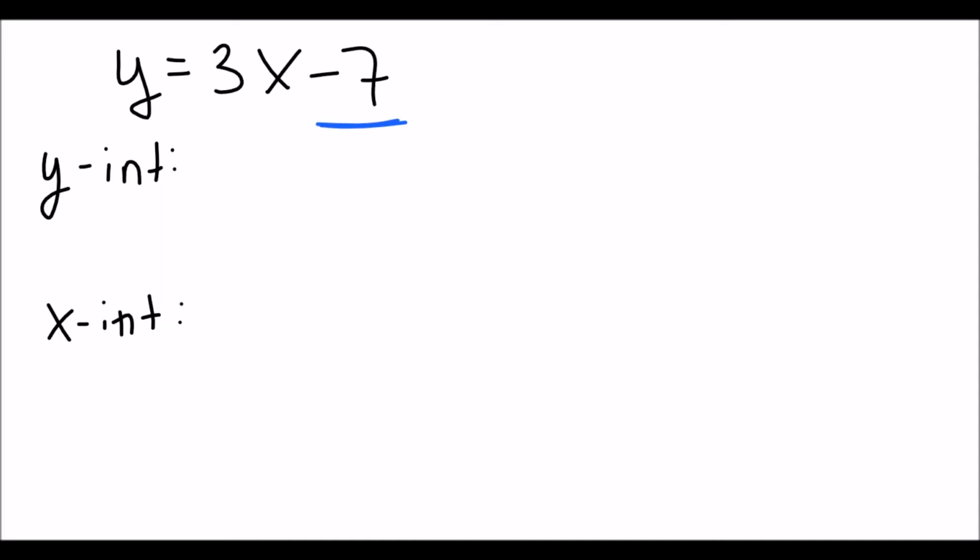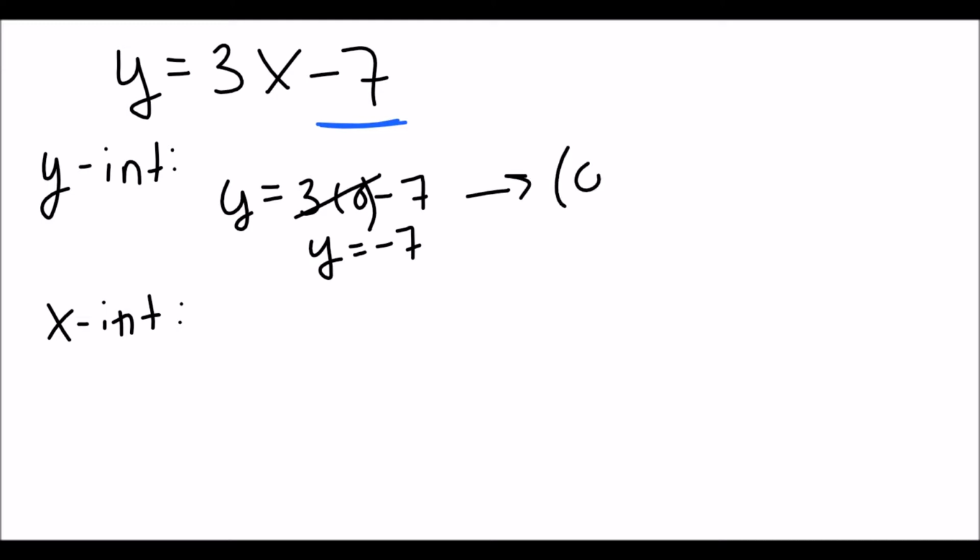A method that will work no matter what type of equation is given to you is to plug in zeros. What I mean is, if you remember from the previous little bit here, we said that the y-intercept is where x equals 0. So let's plug in 0 for x. We have y equals 3 times 0 minus 7, which we know then this goes away and we're left with y equals -7. So our equation is right, as is our math, and so this gives us the point 0, -7. So we'll come back to that.